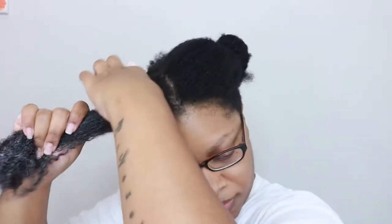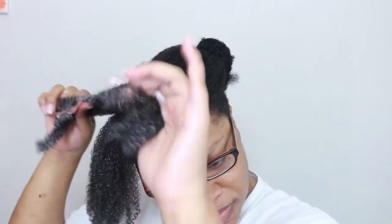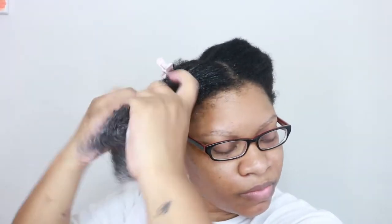I'm applying that on the first section and going through, breaking those four sections down into smaller sections, really making sure I finger-comb this conditioner through well. You'd be surprised — these little jars actually do contain enough conditioner for me. My hair is very thick, although I don't have hair on my whole perimeter because I keep it cut, but it's definitely enough for me in this little tiny jar, which is awesome.